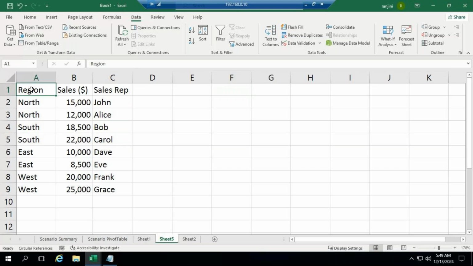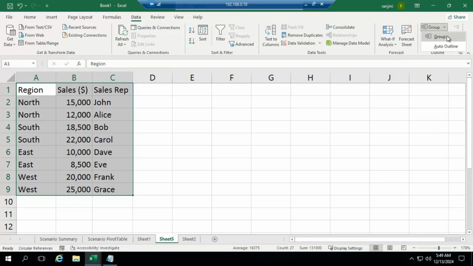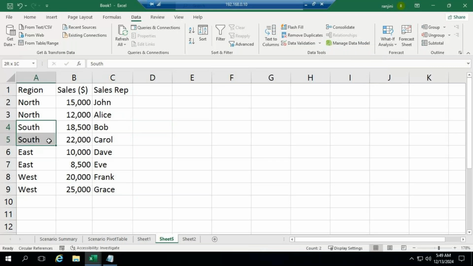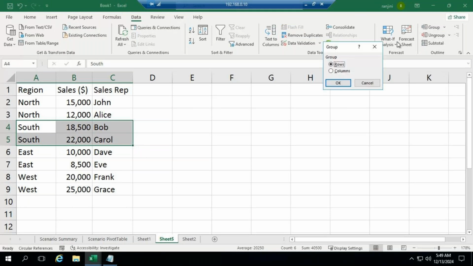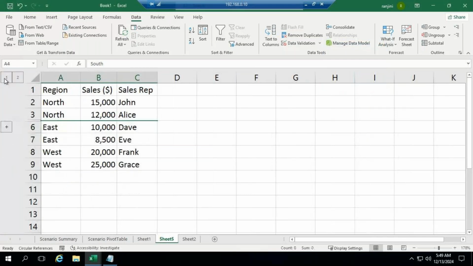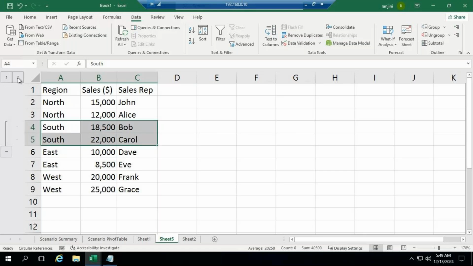Now I'll select this database, go to the Data tab, go for Group. See, I don't want this South details to be displayed. Select this, row-wise, go to Group, select rows. Here it's going to show you two outlines. If I click on one, it's hidden. If I click on two, it will show you all the details.